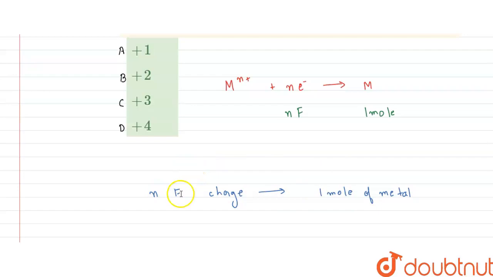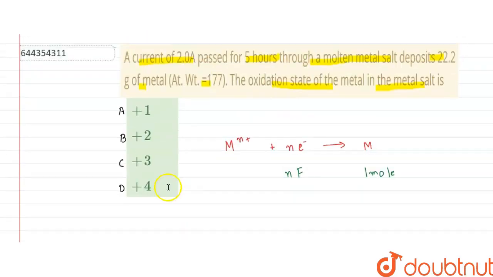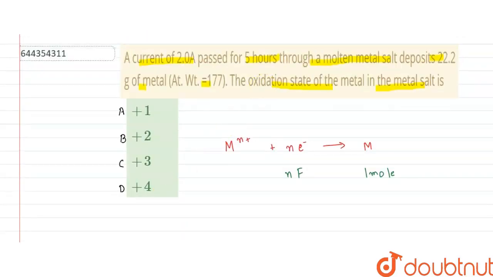So let us calculate how much this n faraday will be using the information given. We will add the formula to calculate the charges. Let me write the formula to calculate the charges: Q equals I into t. This is the very basic formula of physics we have studied in our lower standards. We have been given the value of current and we have been given the time, so let me substitute it.